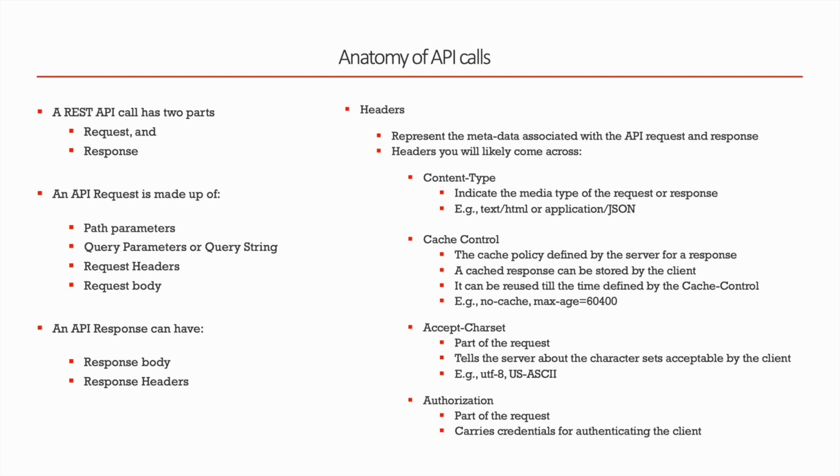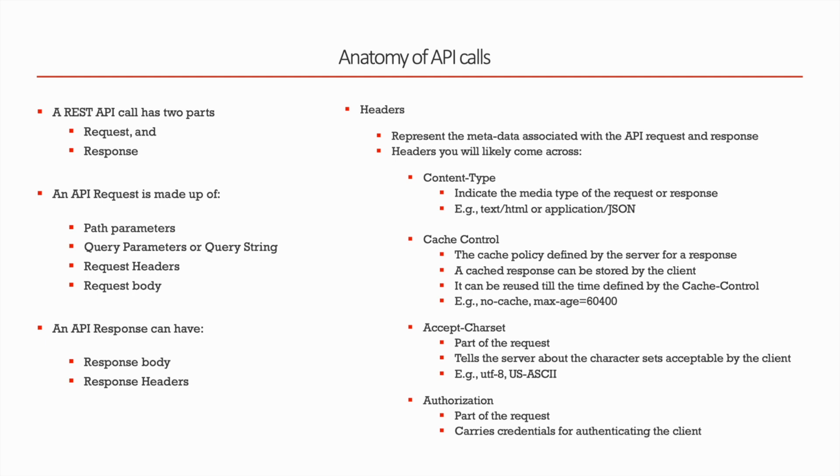So after header comes body. Body represents the actual data sent by the client or received from the server. This is the data about the resource. Then we have path parameters. Path parameters are basically a way to specify the resource we are trying to access, whereas query parameters are filter criteria to narrow down the response received from the server. We'll look into path parameters and query string in later videos as well, but in this video we'll look closely into authorization and authentication since they are crucial to the security of the API.